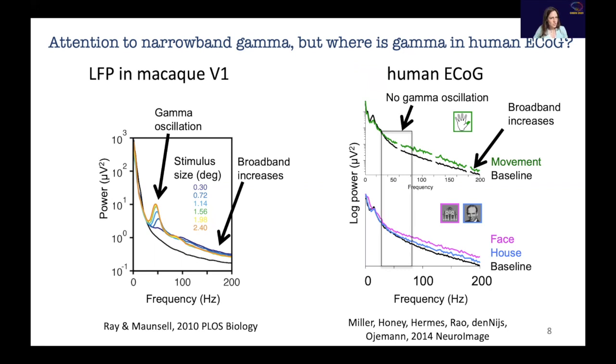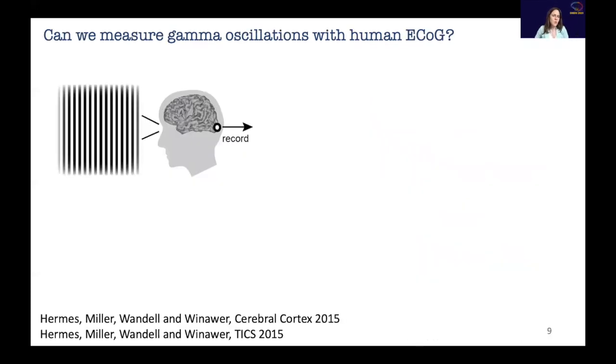So there were many questions that we could ask from this. Do our measurements not measure gamma oscillations? People would tell us that's just what gamma looks like in human ECoG, but it's actually quite different. This has a peak in the spectrum, and this is a broadband feature. So we looked at many of the different studies that studied gamma oscillations. And what we noticed in these studies is that many of those used gratings.